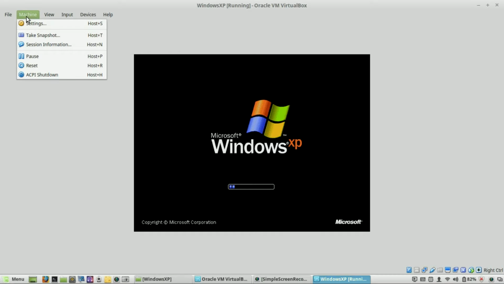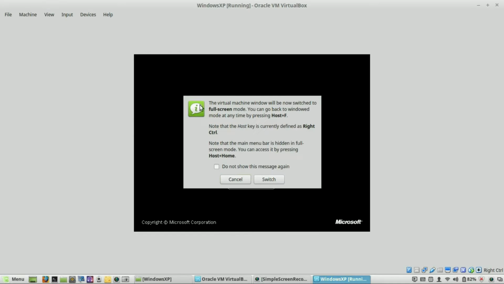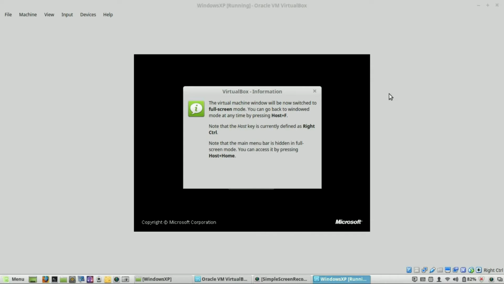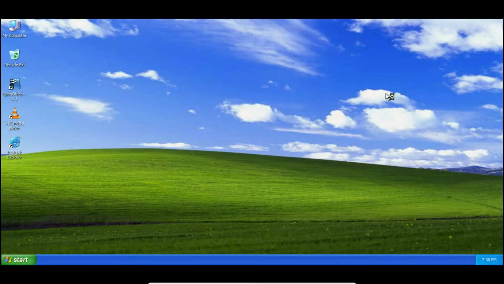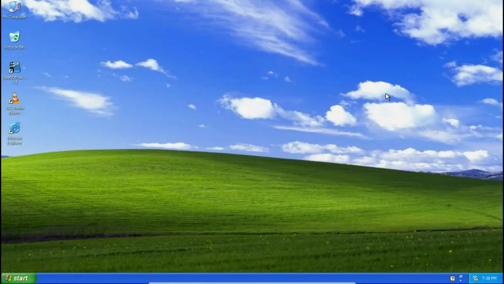And I really did like Windows XP. In my opinion, the versions of Windows that I liked the most were Windows XP, definitely. I actually really like Windows 95 and Windows 7. I think out of all of them, those were my favorites because they were the most stable and they were ones that I just really enjoyed.